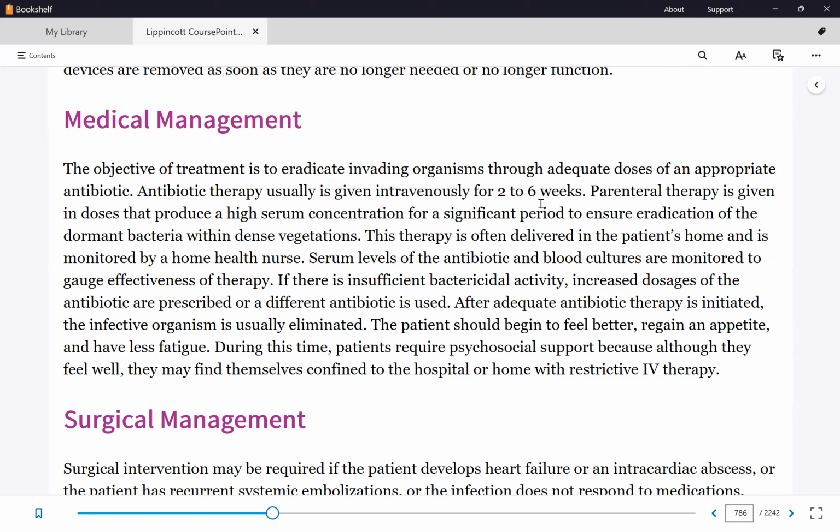Now, because this involves long-term antibiotic therapy, what is our IV access? They will be given a central line if they didn't have one already. All right. Now, what was one of the risk factors again that we started with? Patients with central lines. So we're treating this patient via a method that puts them at even higher risk for another endocarditis. So what's your priority in these patients? Aseptic technique with handling the central line and also dressing changes.